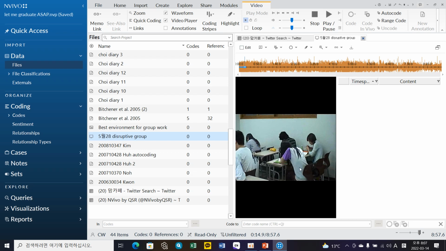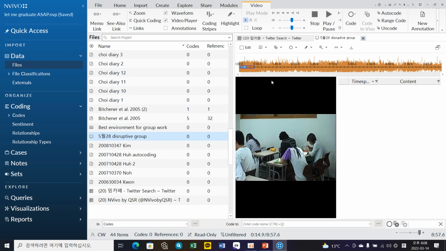So I need to code this one. If you would like to code, go up front and click on the left one, and then click up. Then you will see the bar here. Do you have a bar? Do you have this one? Yeah.